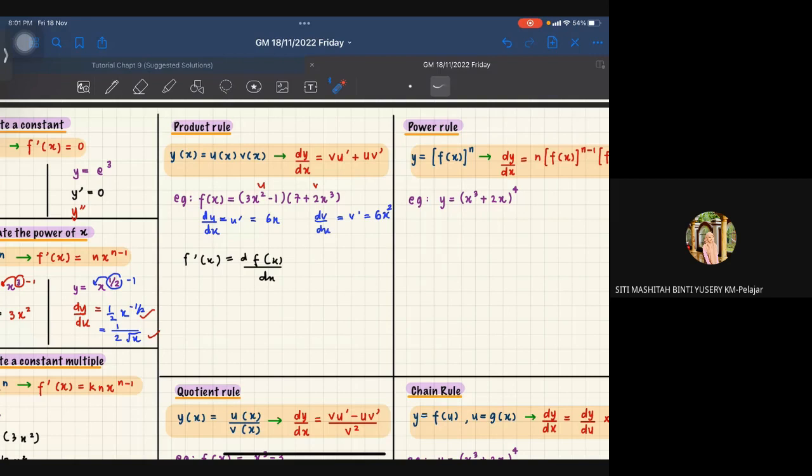Okay, so sekarang kita nak differentiate this function by using product rule. Okay, so this is the correct subject yang awak boleh tulis. Okay, so the first one is f prime of x. So the second one is we are differentiating fx with respect to x. Okay, so dua-dua cara ni diterima lah. Okay, and then dia sama dengan apa? So sama dengan, so kita akan ambil v and then letak u prime together. So this is our v. Okay, so v is 7 plus 2x cubed.